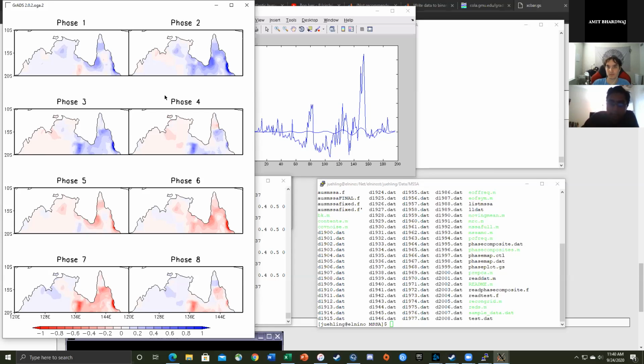So to see the propagation, do we normally have to plot the lead-lag plots? You can see it in the phase composites, ideally. Can you show us your paper where you discuss this for the Indian monsoon, so that we can have some theoretical idea also? Yeah, sure, I have that somewhere.